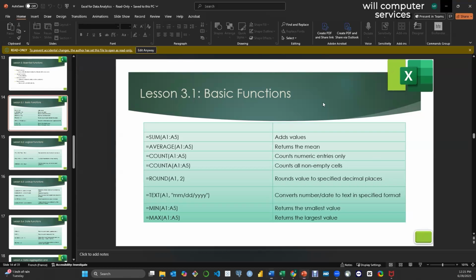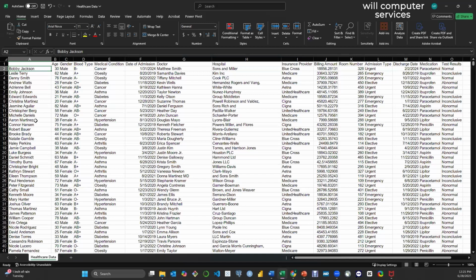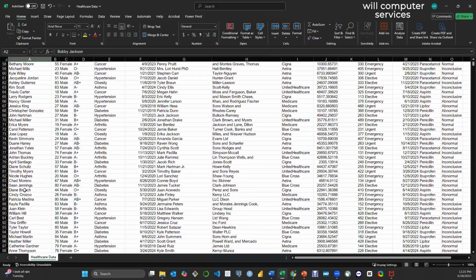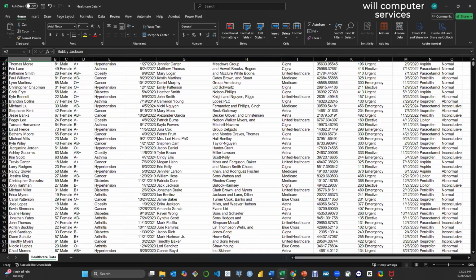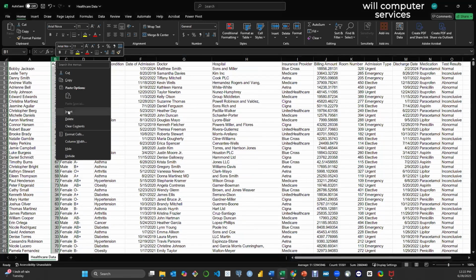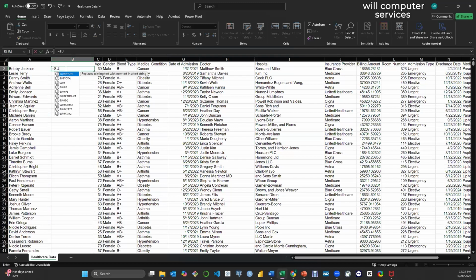Okay, so let's move to our data set. This is where we were last week. We had the names here, and there were some "Miss" prefixes in front of some of the names that we were supposed to dispose of using substitute. To do that, we create one column and use our substitute function.